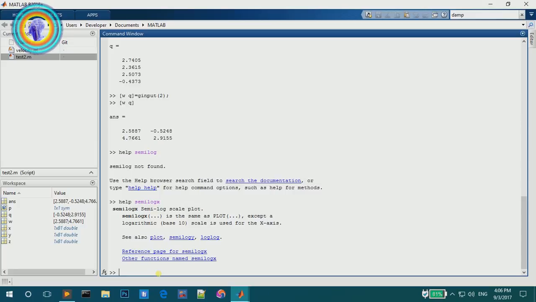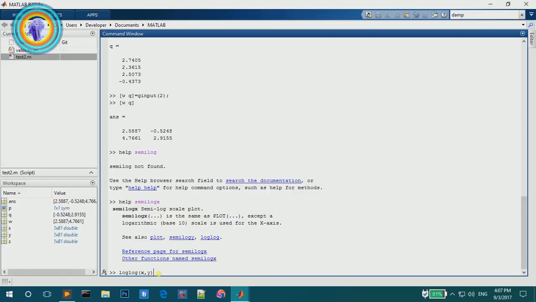It will convert the x-axis to log 10 scale, and y will be linear. And if you use loglog x comma y, then both x and y will be in the logarithmic scale, to the base of 10.